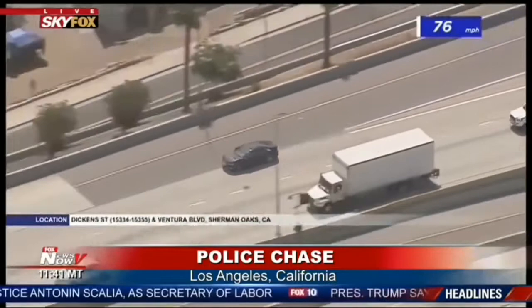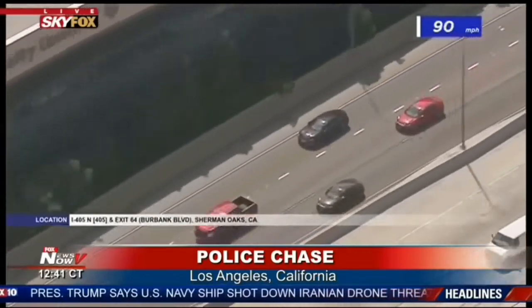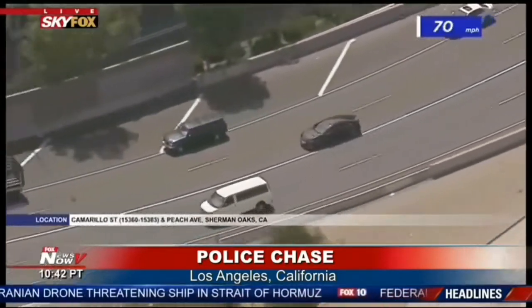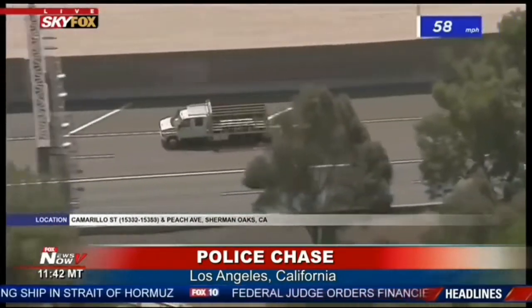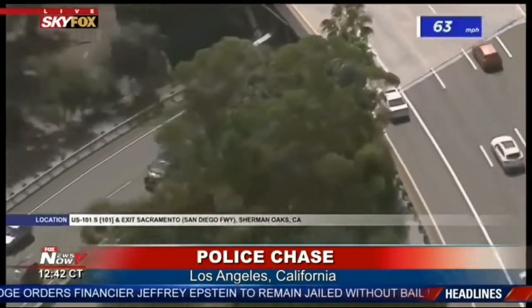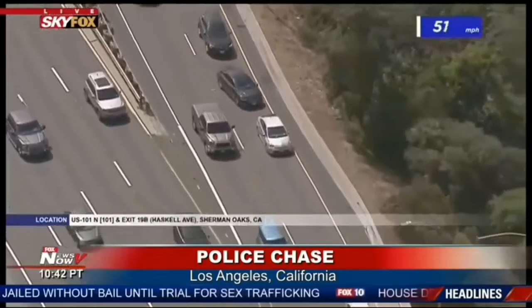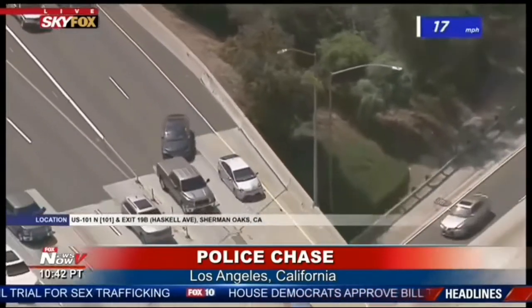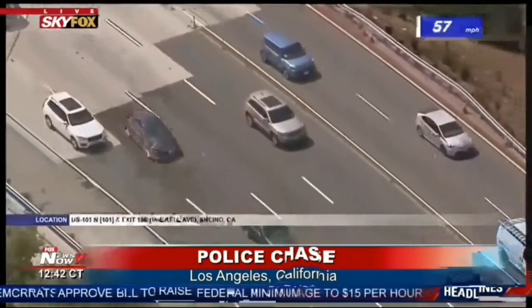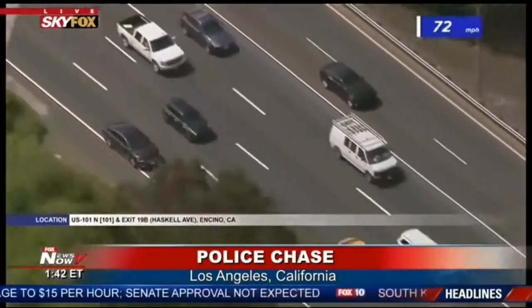I mean, look at how he's going through these shoulder areas and just blatantly disregarding everybody that is on the roadway there, and he is zooming past so many cars here. We're hoping that a driver does not get hurt because of this. Hopefully for the police as well to stay safe. It's hard to say right now if they are just pulling back right now, but boy, look at that. Goes right zipping in, and now is going to try to cut in right here, finding traffic a little bit harder now. This is in the Sherman Oaks area now, California, that we're able to provide you with these aerials. Skyfox always doing a great job of trying to keep up and showing us what is happening.